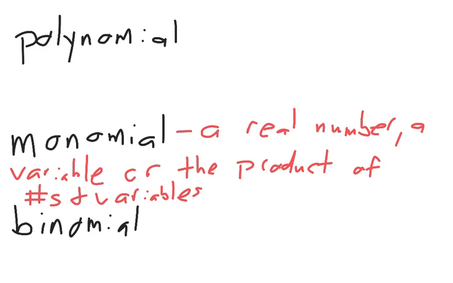Something in a problem that can change, right? We normally use a letter, x, y, whatever as a variable. All right, what about product? What is a product? Because this can be a real number. You said you knew what a number was. This could be a variable. You said you knew what a variable was. Or a product of numbers and variables. So what does a product mean?